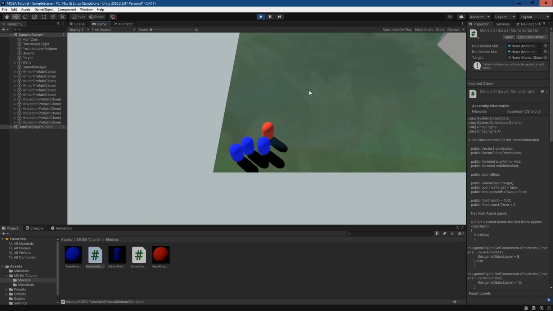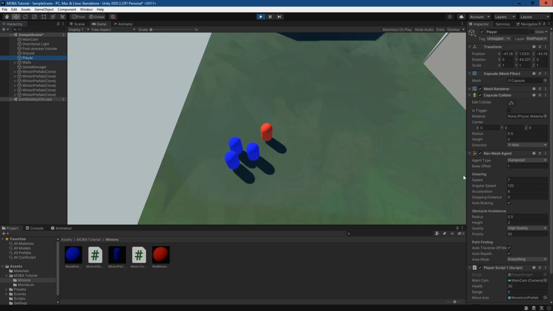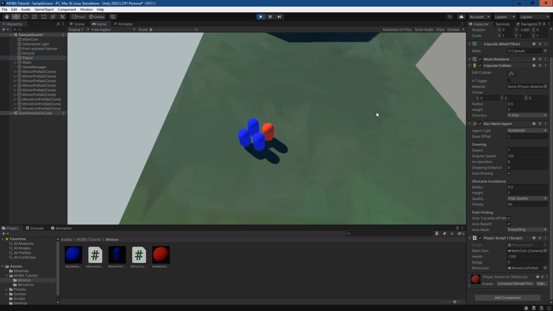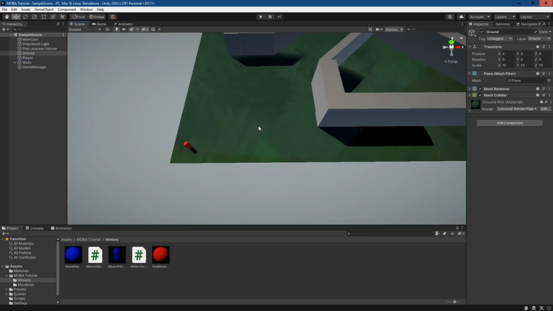And then the player will lose health. So if we click on the player, and we see the player health, because it's a public variable, we can see it in the inspector, and it's going down. So yeah, in this episode we were able to cover targeting minions and also having minions target the player. Obviously a lot of stuff is still rough around the edges, and as we start to add animations and character models and whatnot, we'll be able to clean up some of those edges.